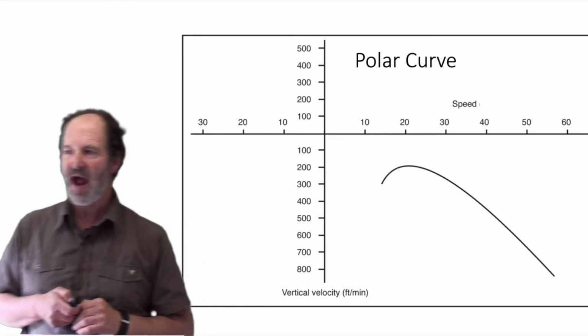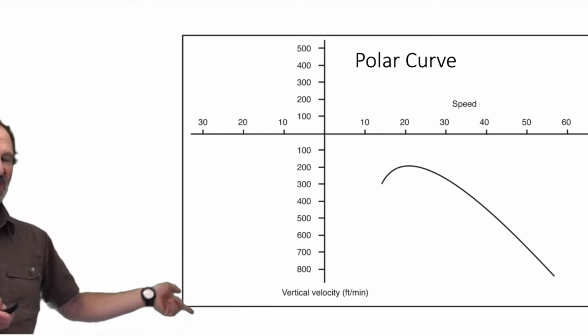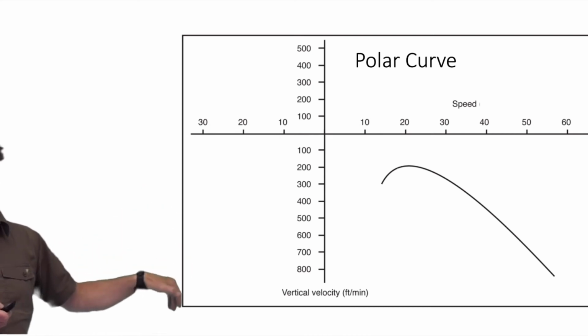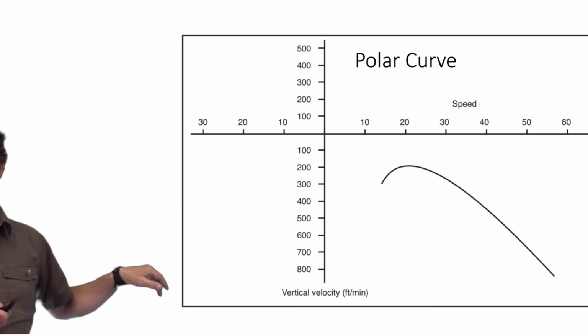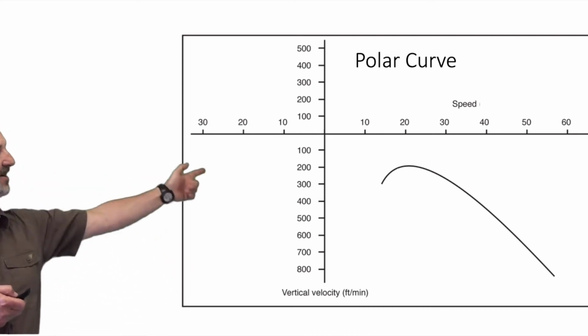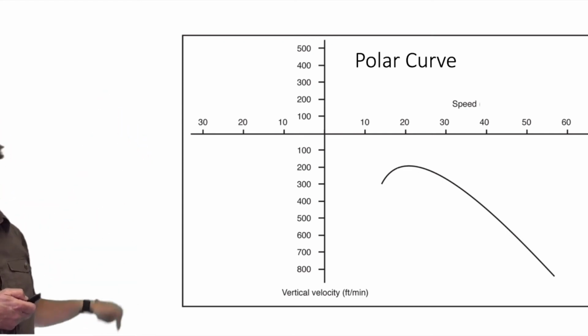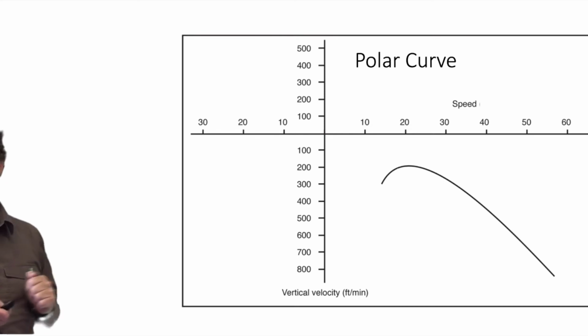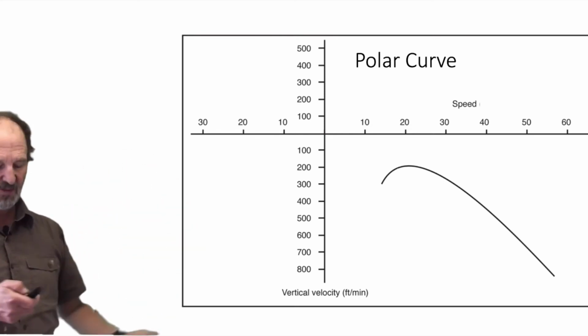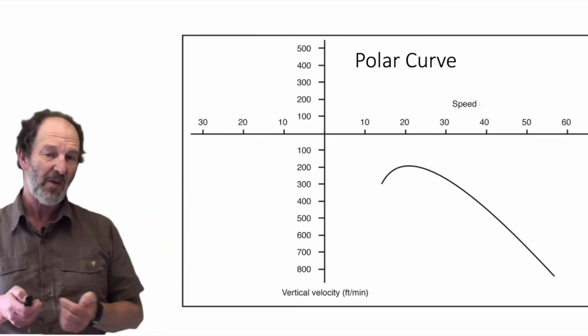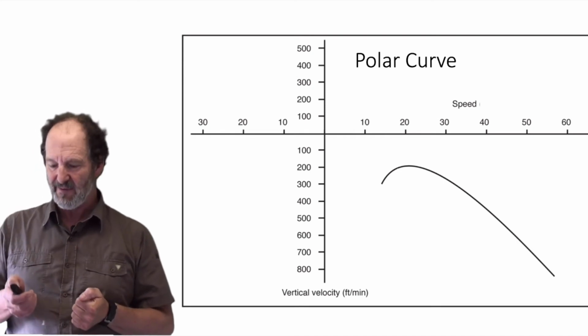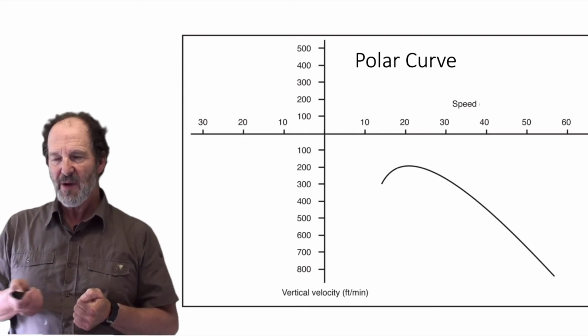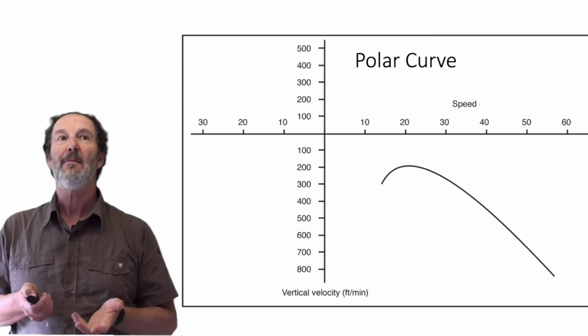And this is a graph where on here is plotted the performance of the aircraft at different airspeeds. So it's the speed going horizontally versus the vertical, so the sink rate going vertically here. So the curve here shows the performance. So why are we interested in this? Well, because it tells us a lot about the performance of our aircraft. Once we've got a polar curve like this, we can mine it for information.